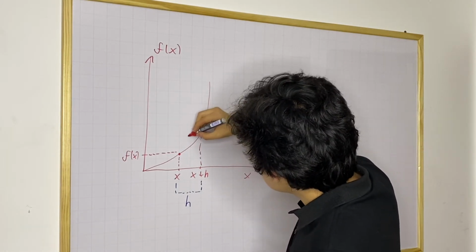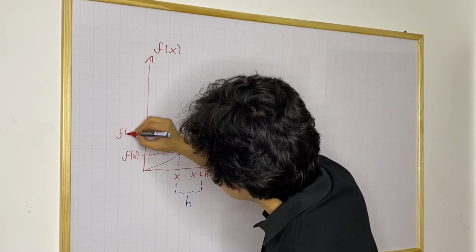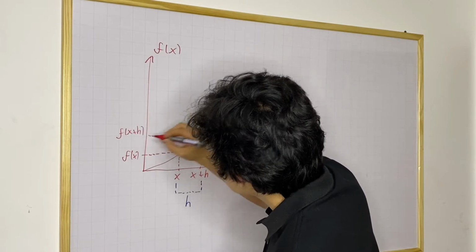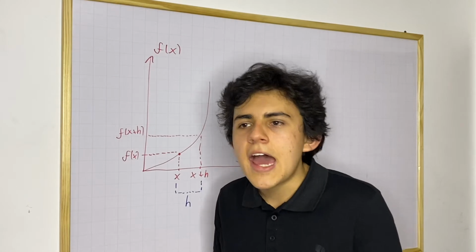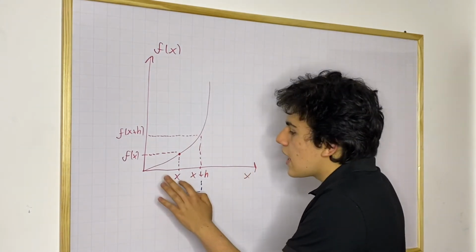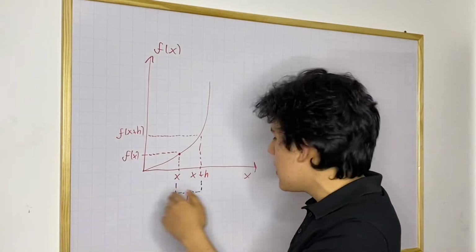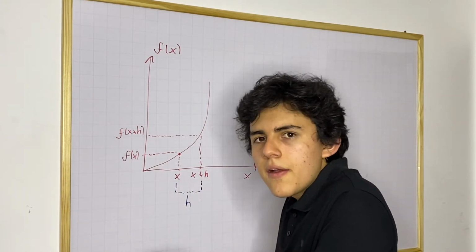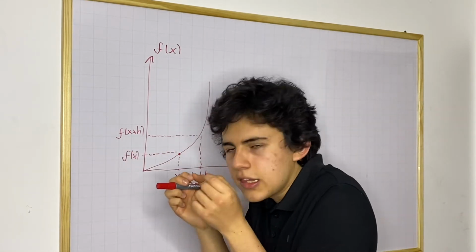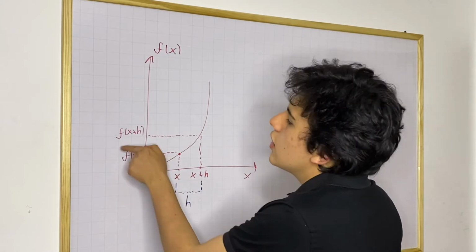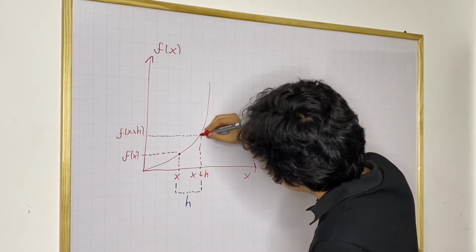The output in this case would be equal to f of x plus h, okay? If you have a number, let's say x is equal to 10 and h is equal to 2, well, f of 10 would be simply f of 10, the output. And you have 10 plus 2, that's just going to be 12, so the output would be f of whatever the addition gives you between those two values, okay? So this is what this notation means and what it has to do with this.